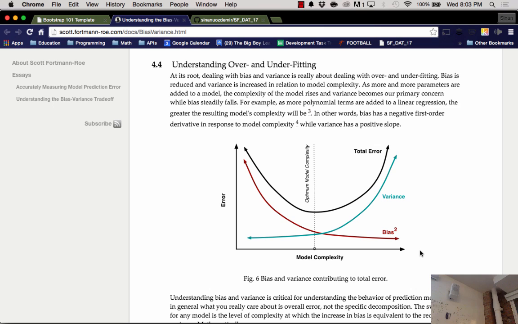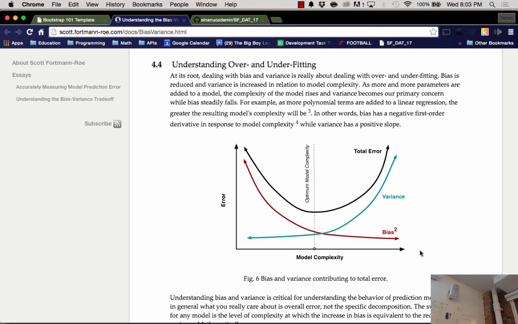As I move towards the right, if I'm asking more and better questions, how old are you? How much do you make? Do you own your own business? As I ask you more questions, I'm getting more to the root of are you a Democrat or Republican? Therefore, my model is getting better, my error is going down. At a certain point, you reach what's called the optimum model complexity. The optimal model complexity is the point at which your model is just complex enough that you understand the problem.